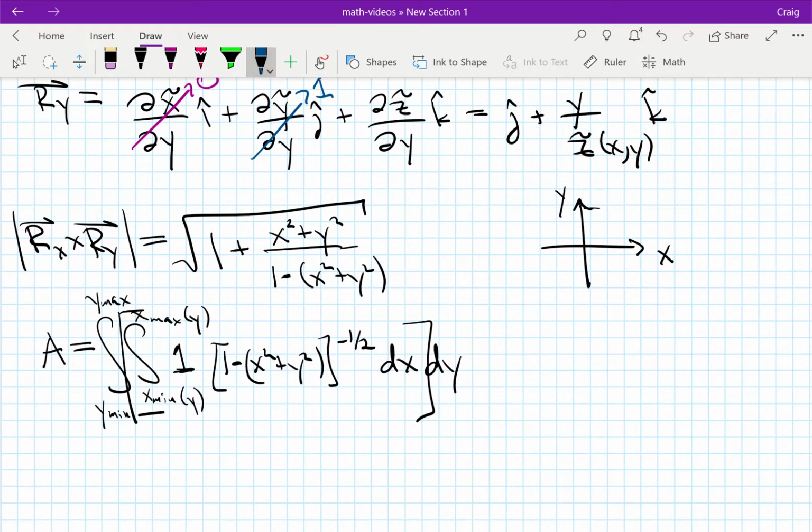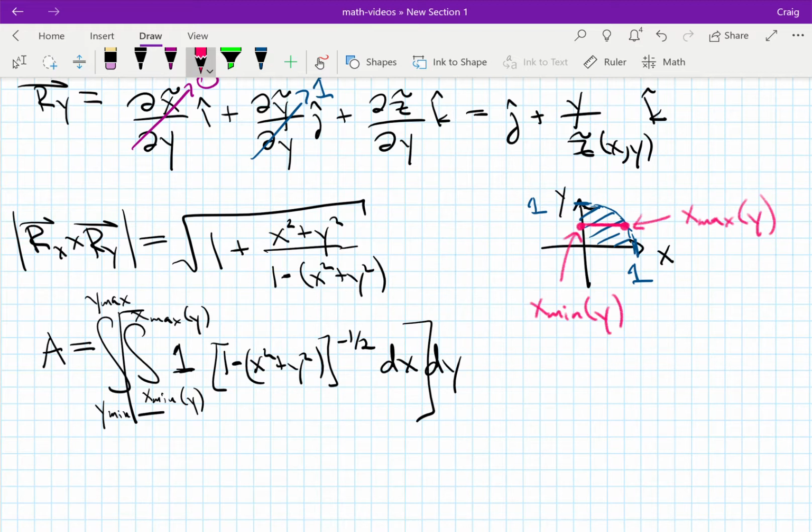But we're integrating now, switch colors, this is x equals 1, this is y equals 1, and we're integrating just over one quadrant of the disk. If I've written it like this, what I'm telling you is that I need to do an integral over x for every value of y. So I need to be thinking about the limits on x, which will depend on y. This point over here is x min as a function of y. This point over there is x max as a function of y.